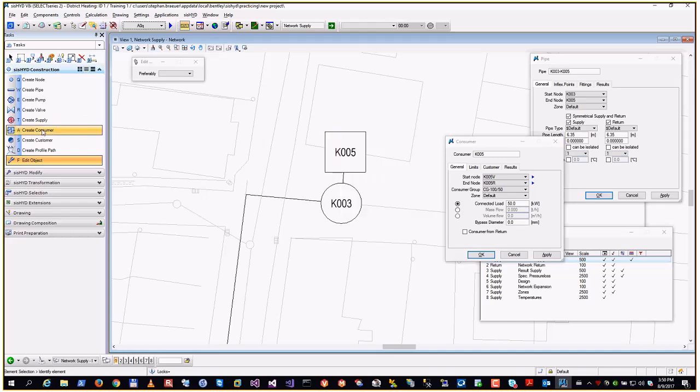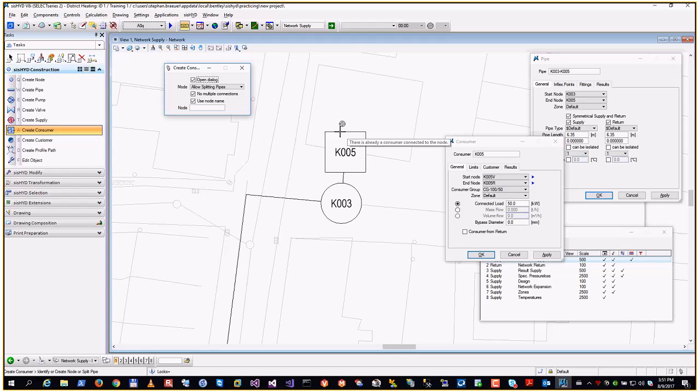If I would create another consumer in the same spot with the Create Consumer tool, I'm at the moment not allowed to do it because the tool settings show no multiple connections. So I don't want to attach multiple consumers in the spot. Sometimes if someone double-clicks, it would automatically create another one and add loads in this point.